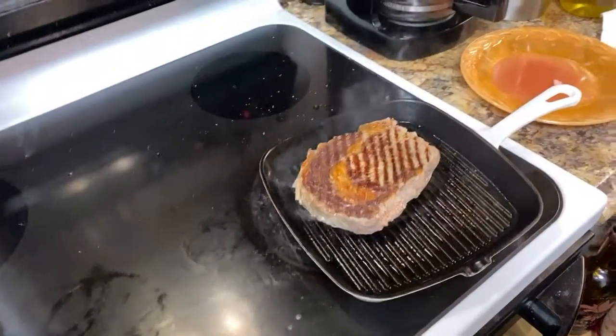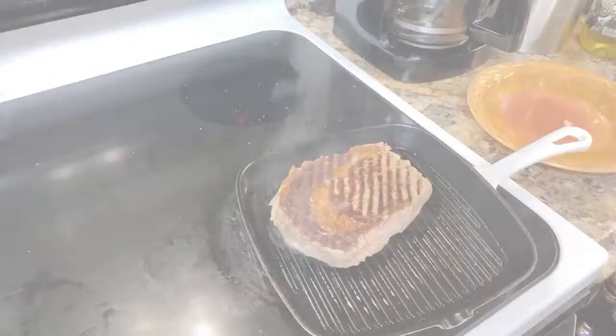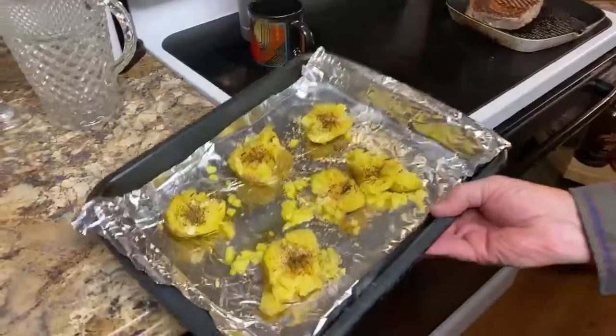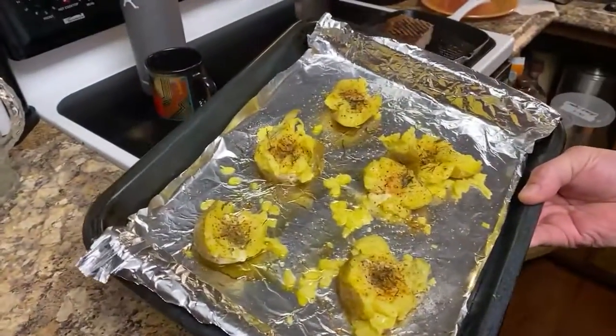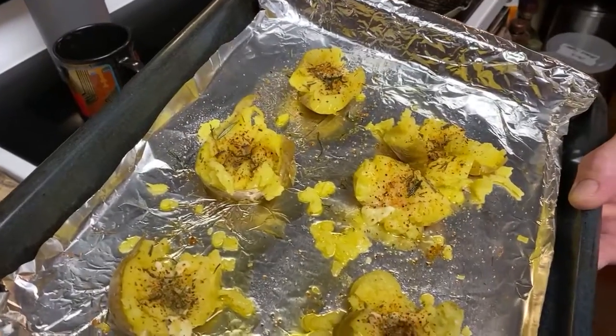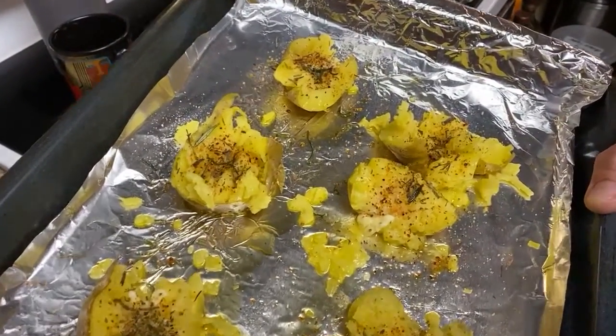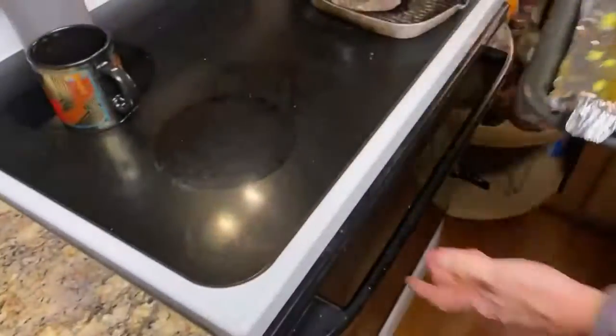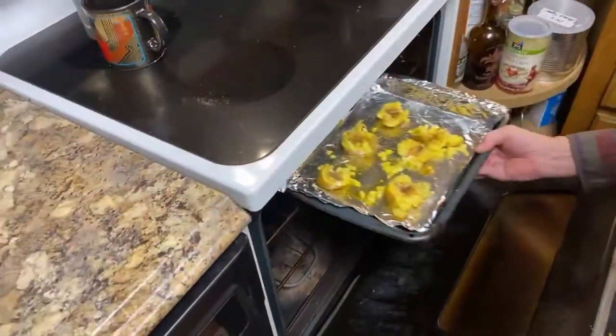So maybe we could stretch it into 3 meals. We're gonna throw these potatoes in the oven. And these are just, they're gonna boil. Were they boiled? No, I threw them in the microwave. There's 2 potatoes, and I pushed the microwave button for 1 potato, so they're half cooked.